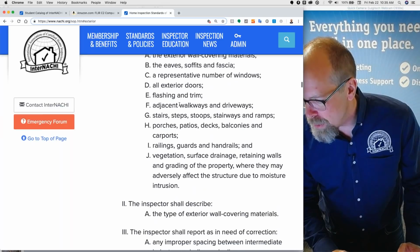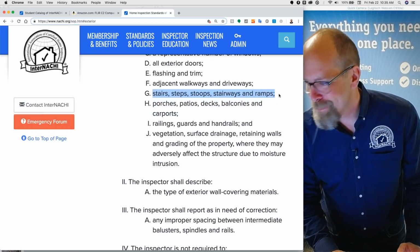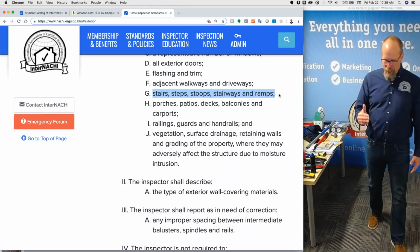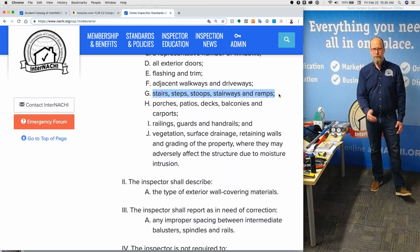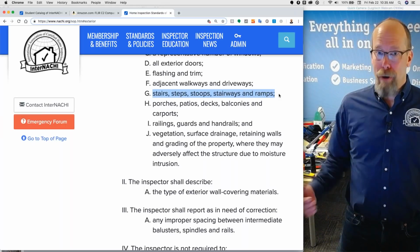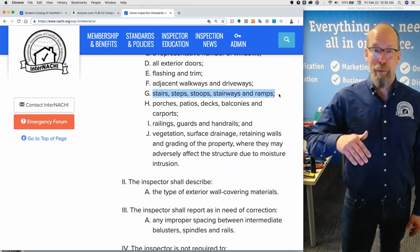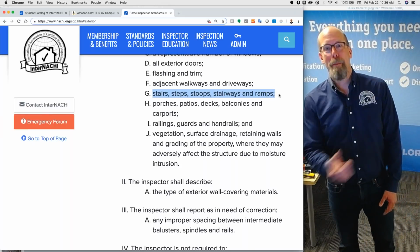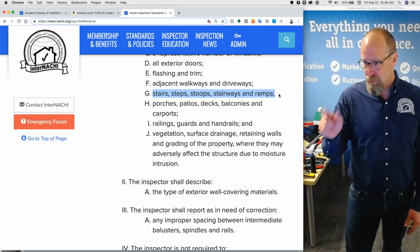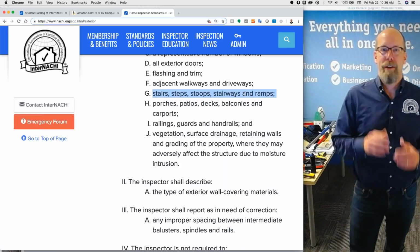Exterior doors, flashing, trim, adjacent walkways, stairs, stoops, stairways, ramps, porches, patios, decks. Let's say you don't know how to inspect stairs, stoops, steps, stairways, and ramps. Guess what InterNACHI has? A free online course for members about how to inspect stairs and steps and ramps if your client has a physical challenge. Ramps are really important. You gotta know what the slope of a ramp should be. It could be too steep. If you can't get up into your own home because you didn't know what a ramp slope is supposed to be, I mean, that's on you, really. You're required to inspect ramps. So there's really no excuse to not know how to perform a home inspection.